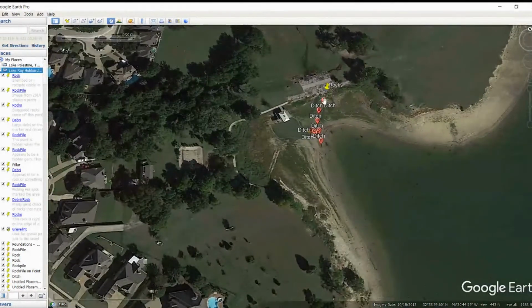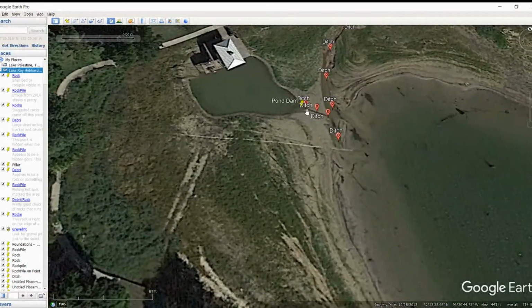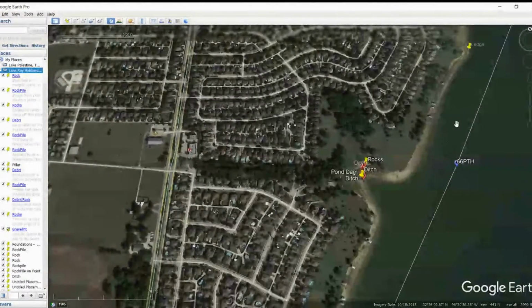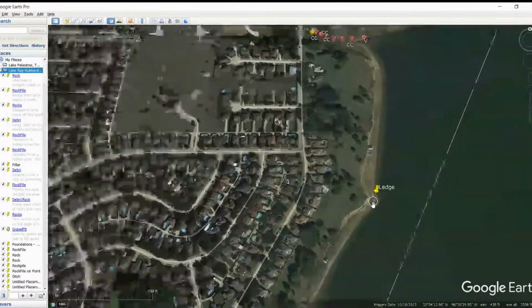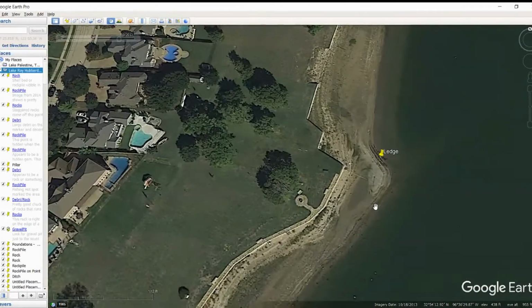Definitely fish around this ditch area, fish around the grass and stuff like that, these shallow rocks up here. And this dock can produce too, and I think it's because you've got this pond here. So if you look, when I zoom in, you've actually got a pretty nice ditch coming right off the edge of that pond in. So good areas to take a look at, especially if you're fishing on this side of the lake. Again, here, I noticed that there's like a really good ledge right here that I didn't notice before.